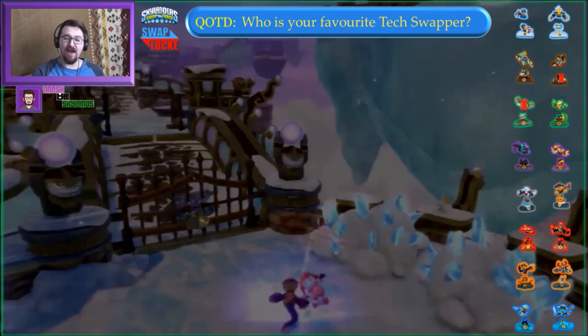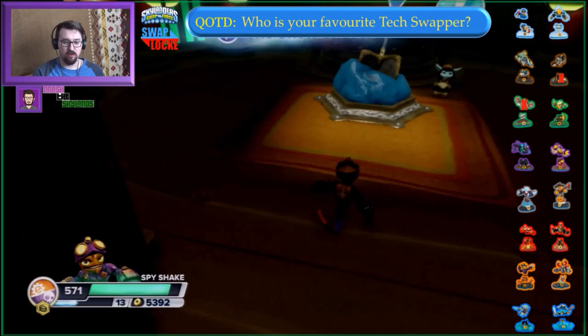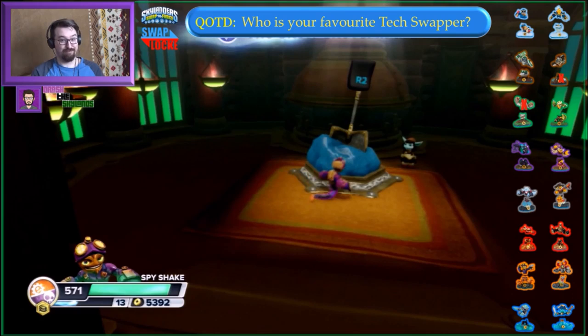Yay! If you can find something to dig up all this snow, we'll have the key in no time. You seem pretty safe over here. You sure you want to go out of here? Jeez, he sounded pretty bummed. Too bad we are the worthy.